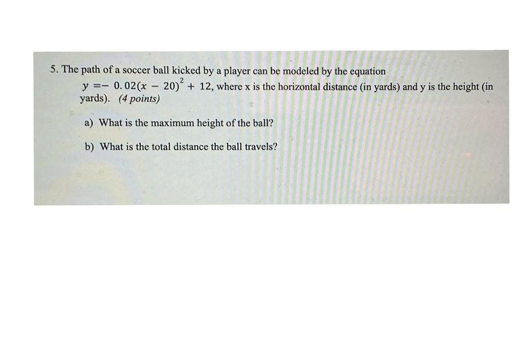Remember the word problem that we did? The answer was always the vertex somewhere. So let's just find the vertex and let's go. Okay, it says the path of a soccer ball kicked by a player can be modeled by this equation. Hey, you know what? That's in vertex form, which is nice. Where x is the horizontal distance in yards, x is horizontal, and y is the height.